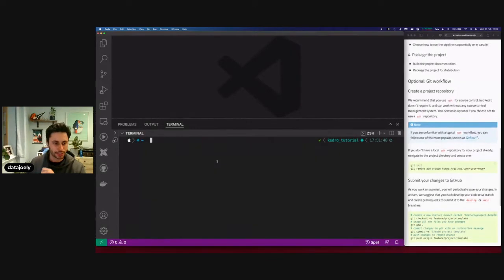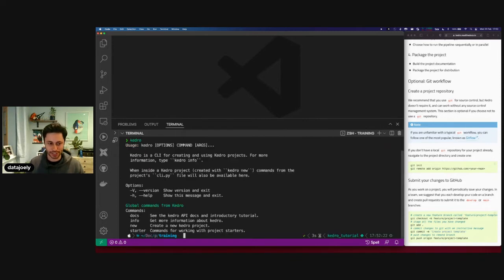What I'm going to do is cd into my documents, my projects, and make a folder called training, cd into training. And if you notice now, I can type the word Kedro. That's new after just installing Kedro, and there's a few global commands available to me.